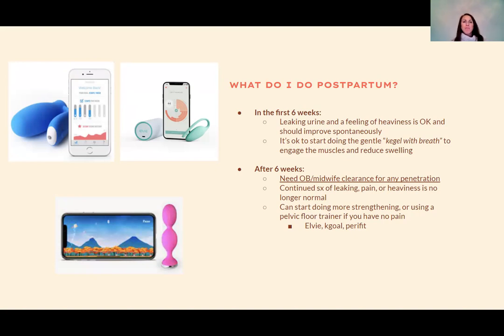This emphasizes the normal circulatory function of the pelvic floor muscles that helps with blood and lymph flow. So gently engaging and releasing your pelvic floor muscles and your abdominal muscles can help with circulation and reducing swelling, and wake your muscles up after delivery. We need to use them for all of our daily functions, every time you have a bowel movement or go to the bathroom or move. So we want to make sure we're doing that correctly. Sometimes we'll encourage Kegeling with a breath. So on inhale, we can release our muscles. On exhale, contracting them. It's a movement that happens normally, but bringing your awareness to that, especially in the postpartum period, can be really helpful.